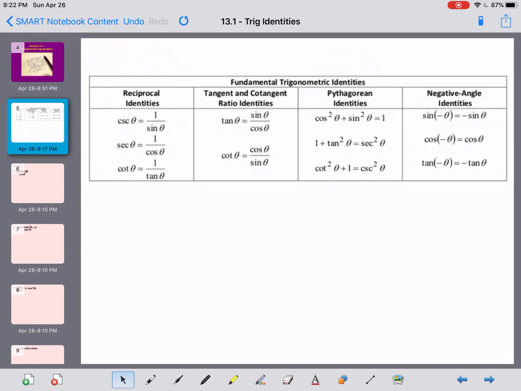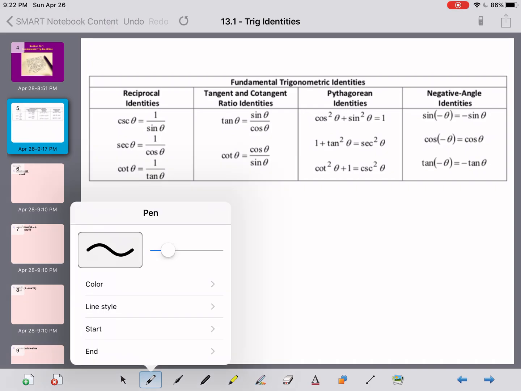I posted the Trig reference sheet. You can either print that or as we go through, you're going to want to make up your own. This is basically a worksheet I would have given you in school on bright paper and said, keep this for the whole entire chapter and do not lose it. You would be allowed to use it on every quiz and test. So this is your reference sheet for the entire chapter. So if you don't have a printer, just this part of the sheet is what you need for this week and next week. And then we use the other sections of the worksheet in the upcoming sections. So on this sheet here, let's talk about the information we have in front of us.